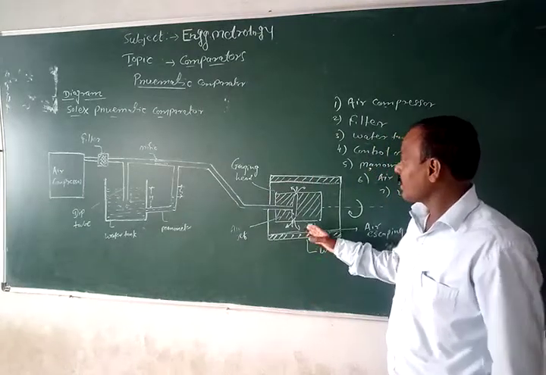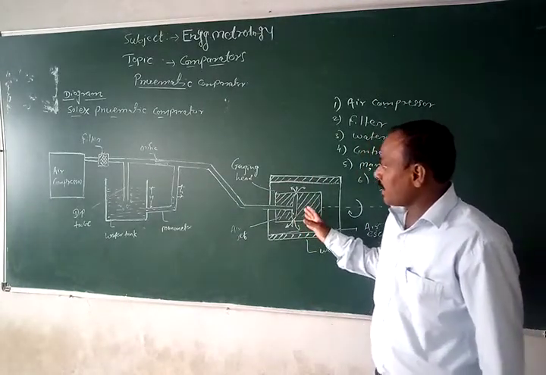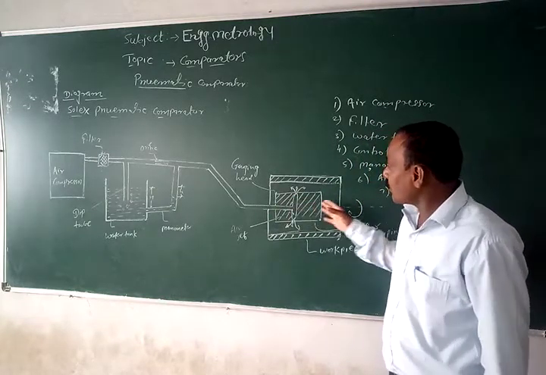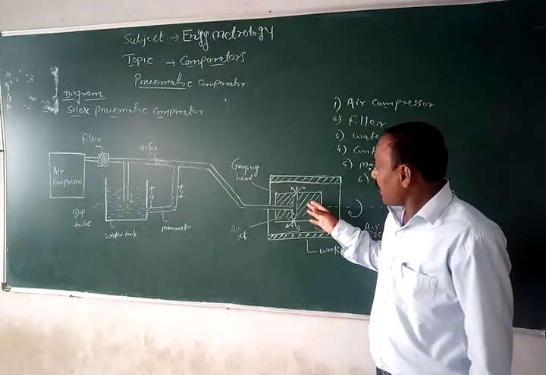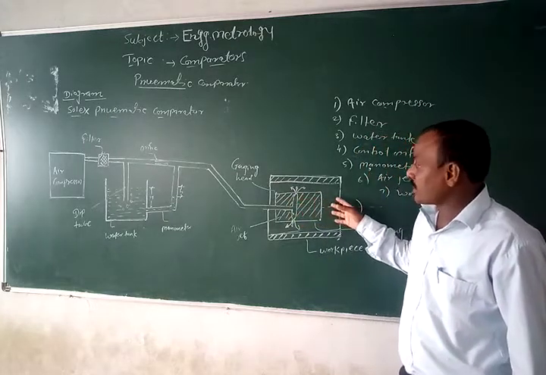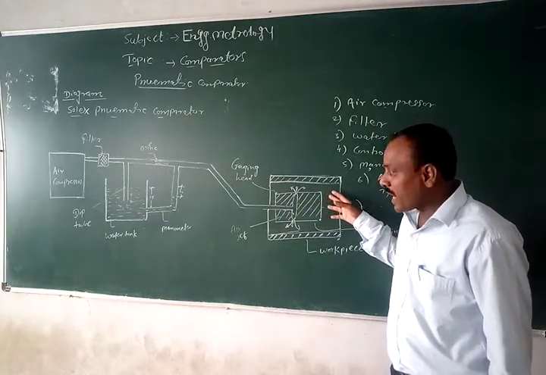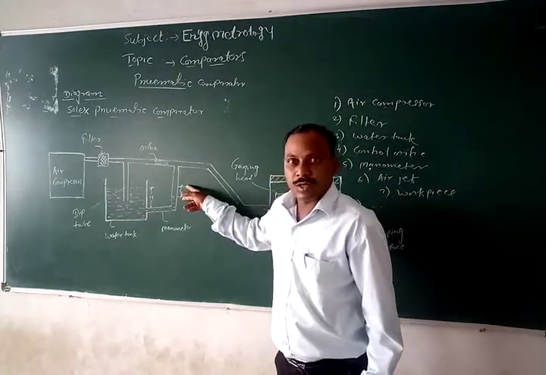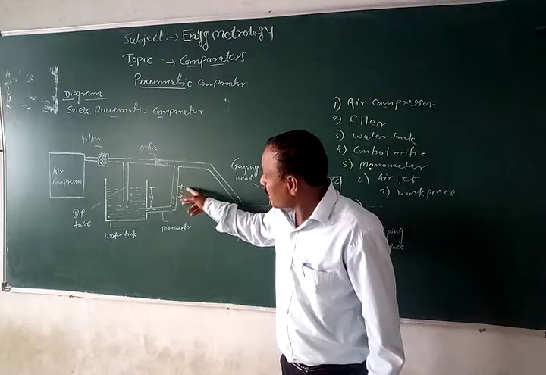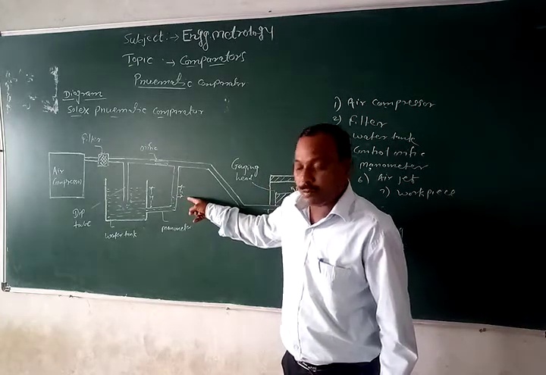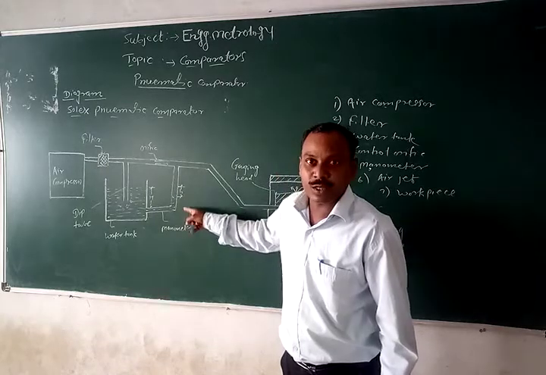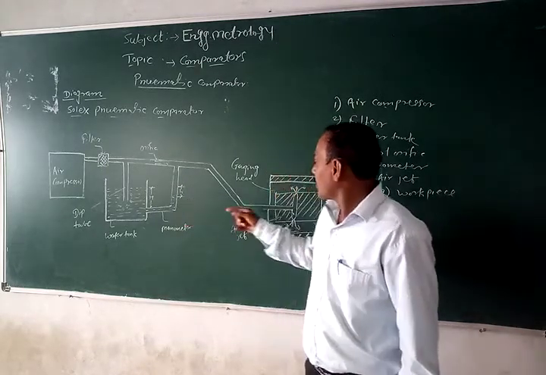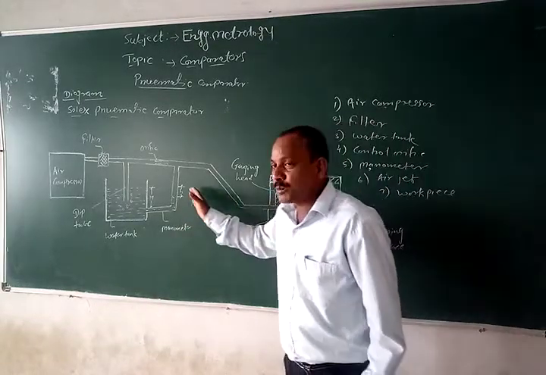Air jet. So what does the air jet do? The air jet moves along the internal surface of this workpiece, and here is the variation of pressure, the variation of back pressure, indicated by this calibrated manometer. This is the measuring device. The manometer is the measuring device. Here is the variation of dimension, the variation of back pressure.